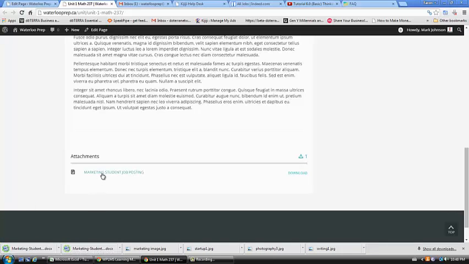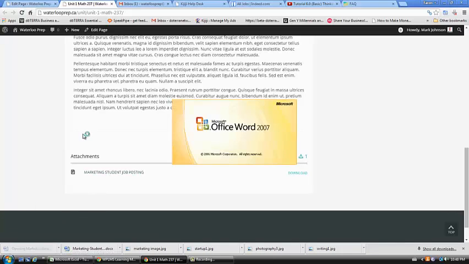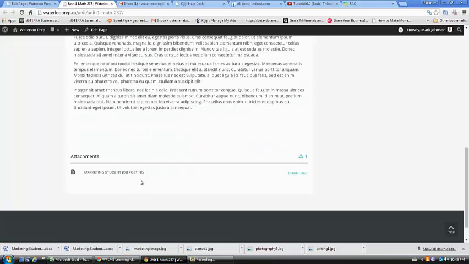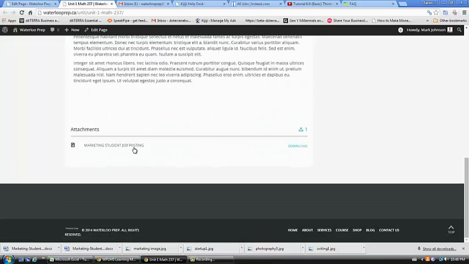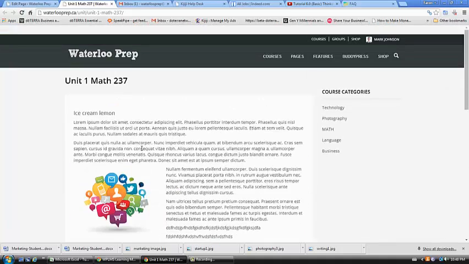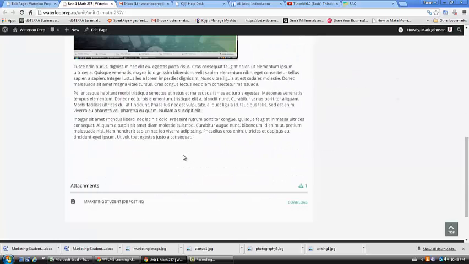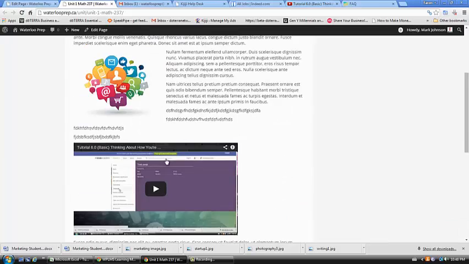Oh, I must have clicked on it twice. All right, I'm going to open it up, and there we go. There's the attachment that you gave them. Now, I would recommend making a PDF instead of a Word doc, but that's up to you guys. So that's pretty much how you make a unit. If you have any other features you want to add or any other questions, just let me know.